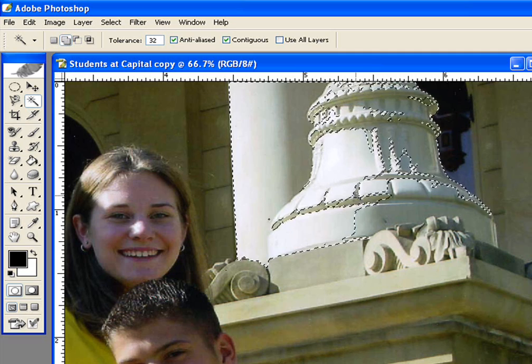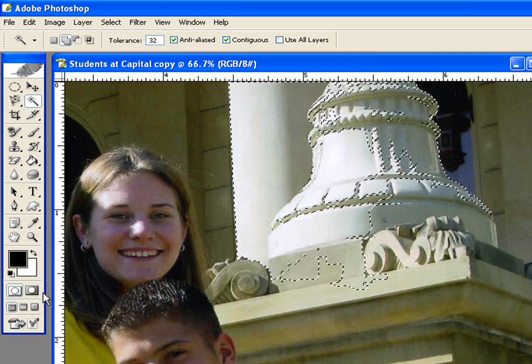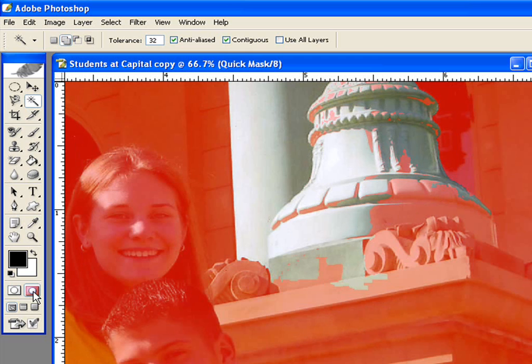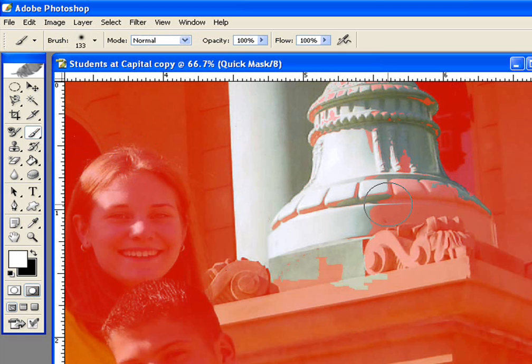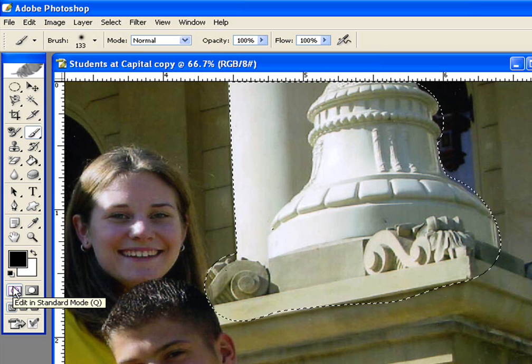But you know, you've already learned a little bit about masking, so honestly I'm just going to go over to the quick mask, and I need the white to be up, so I'm going to switch the foreground and backgrounds, because I have to get my brush and make sure that this whole white column has no red in it, because remember, red is the masked part, and I don't want this to be masked. I want it to be selected. Now I'm not going to do a 100% perfect job on this because this is a video, time provided here, and I did enough of it that I'm going to stop and go back to standard mode. Now I have a general selection.